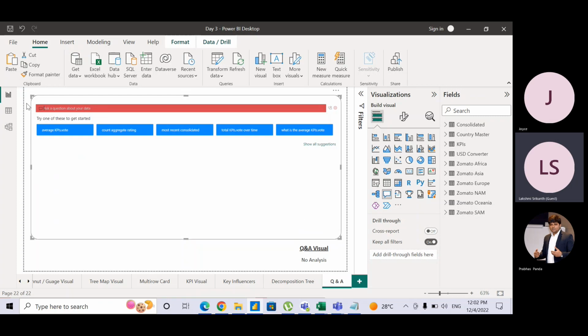Now, this is what the Q&A will actually help you with, saving your time to plot some simple visual. Once you see a particular visual and you want it as a visual here, you're going to click on this button. There is a tiny button between this question and settings button. So this becomes a standard visual. The moment you select this, that will sit as a visual. Got it?